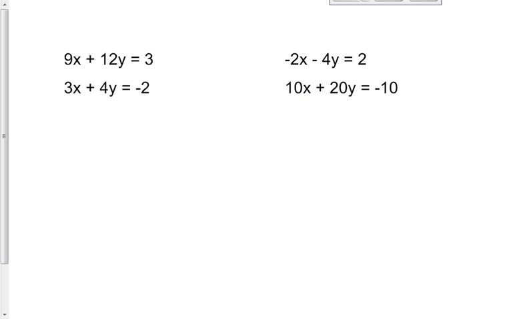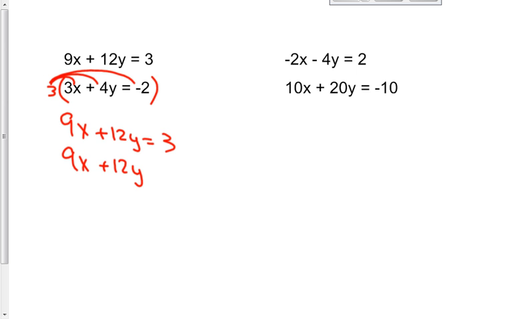Now there are a couple exceptions to the solving system rules. We'll look at both of those two exceptions right here. Neither one of these numbers match whether I choose x or y. So if I just choose x and multiply this whole equation times 3, my top equation will stay the same. Second equation with the distribution will give me 9x plus 12y equals negative 6. To eliminate my x's, I would need to subtract, which means I have to subtract everywhere.